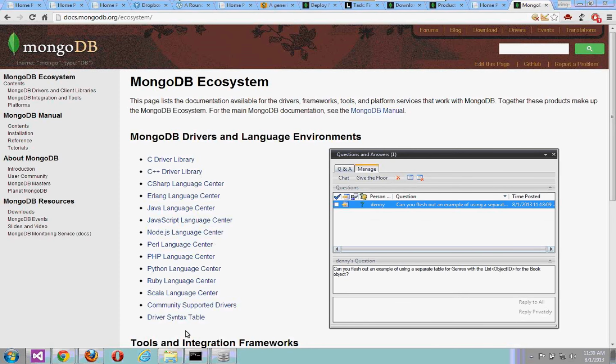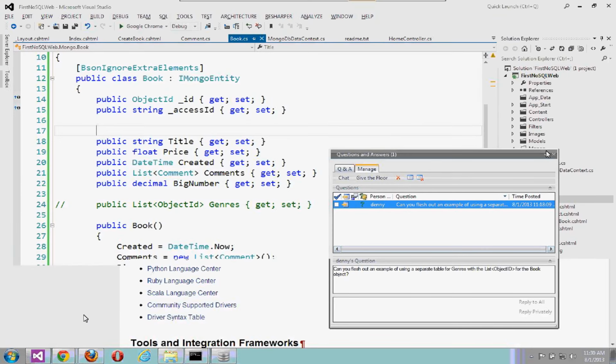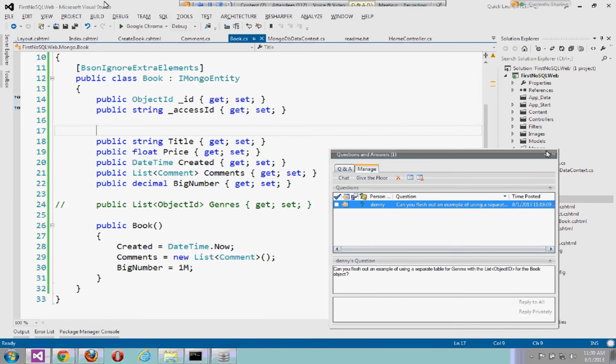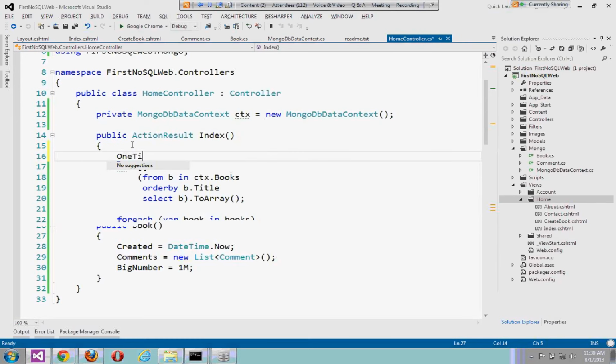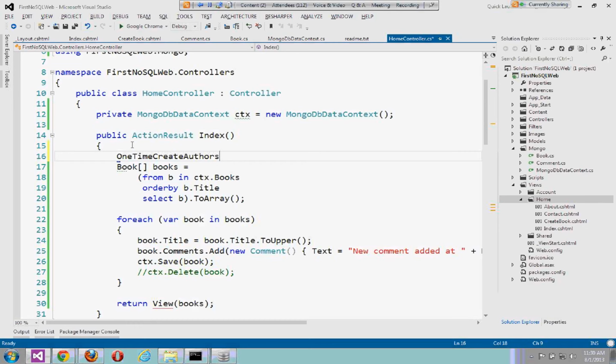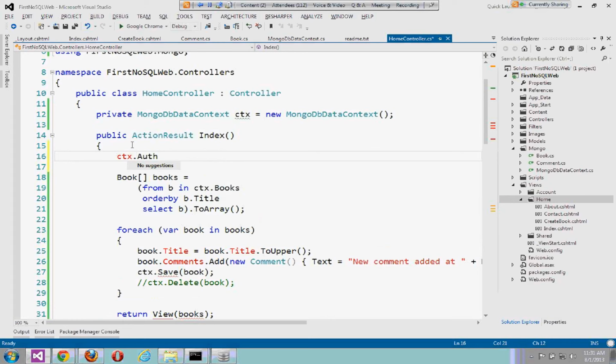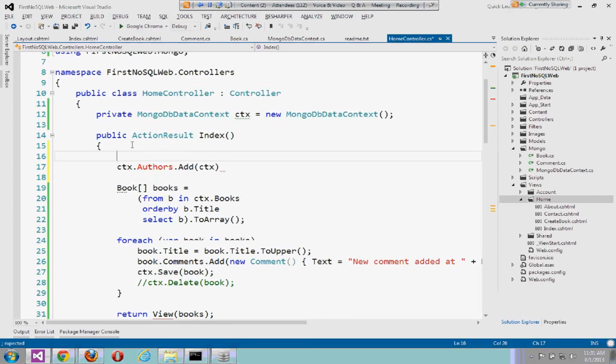Okay, and Denny, let's do that example really quick with authors. So let me just cram in here one time, create authors. Well, let's just do this. We'll say context.authors.Add.